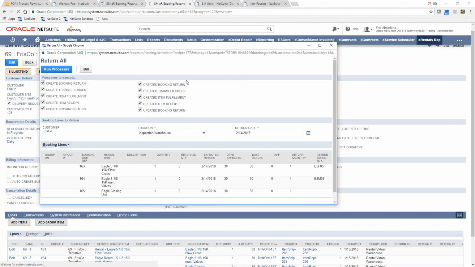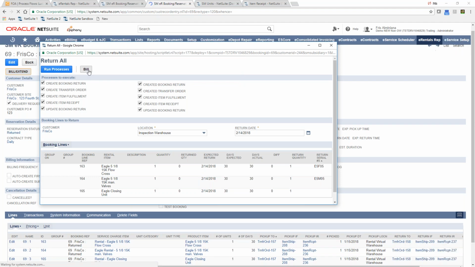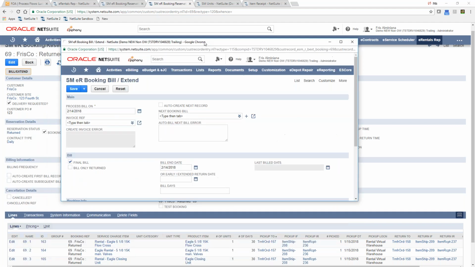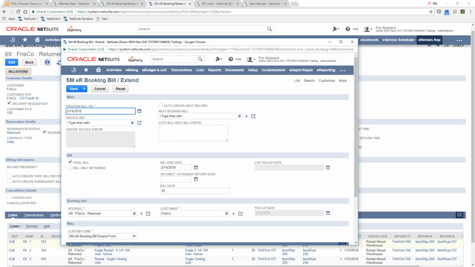I'm going to click OK and then click on bill at this point. So these items have been billed. In this case, we're billing at the end, where the customer has returned the units. I'm going to click on bill, and remember this is daily, so the rates are for each day.